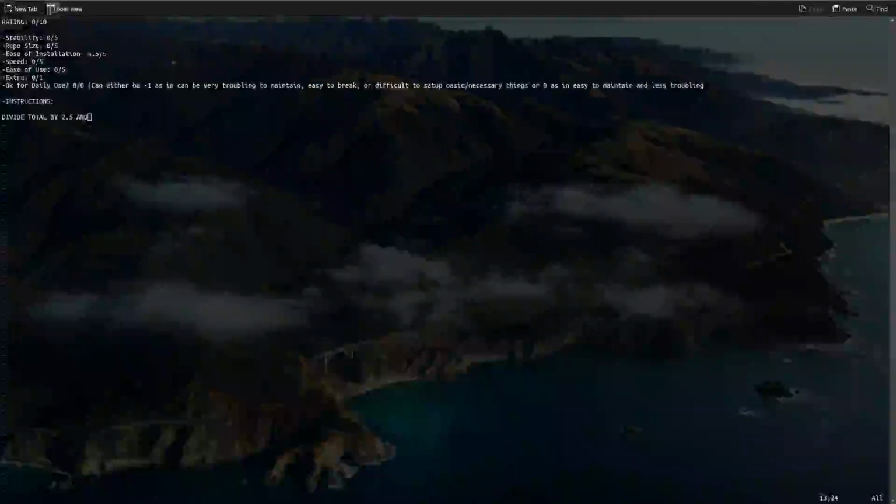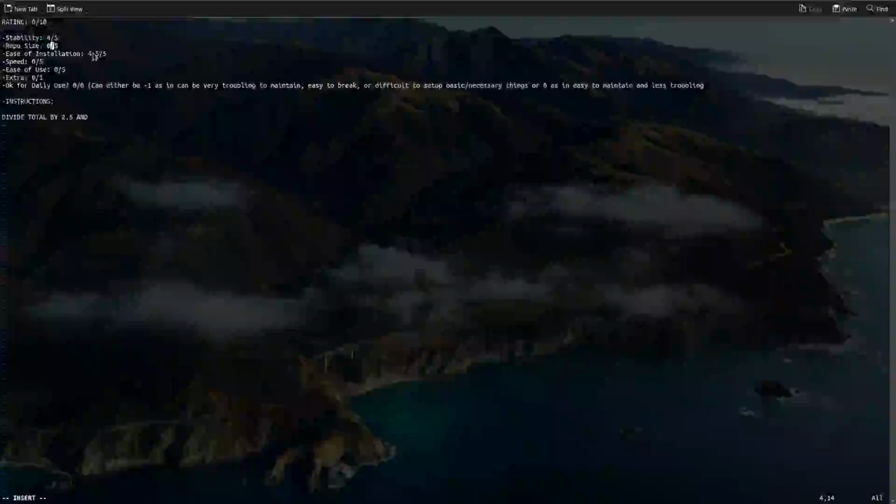But other than that, I think it's time to get to doing the review part. Stability: this thing is probably as stable as a normal Linux distribution could get, though there are times this thing has kind of gotten a little wild. It's pretty okay stability-wise. I'm probably going to go with the 4. Repository size. They do say the repository has more than 20,000 packages. But I'll be honest, it's really about what's in the repositories more than the size of it.